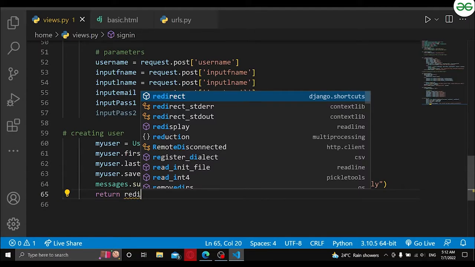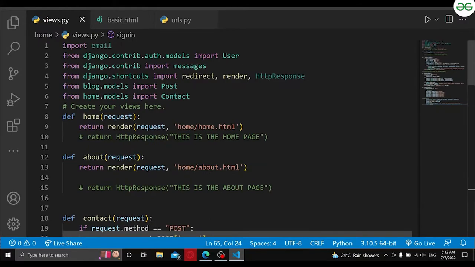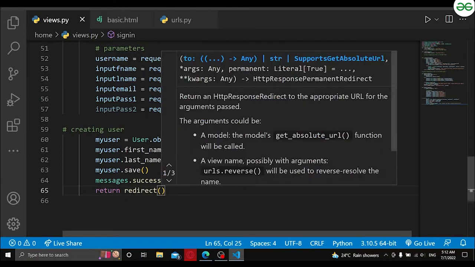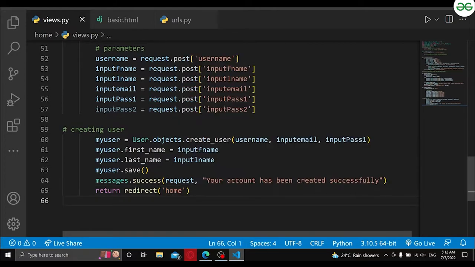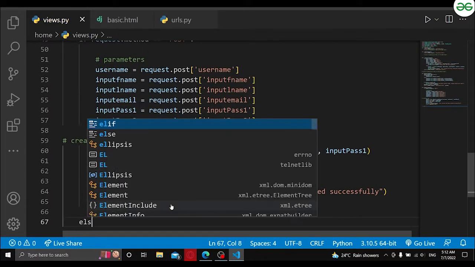So redirect will be in our Django shortcuts. So you can see that redirect has been imported automatically here. Right. So what I will do here is I will redirect it to home. Okay. And I can even put one more condition, that is else, to wrap up the things.